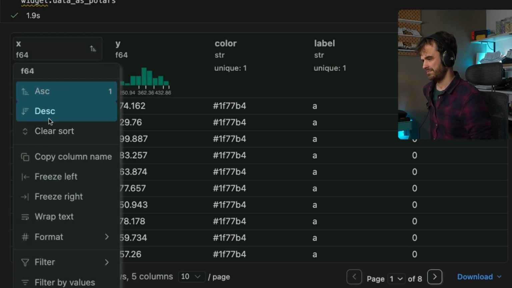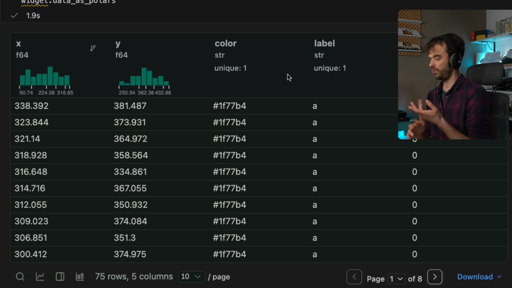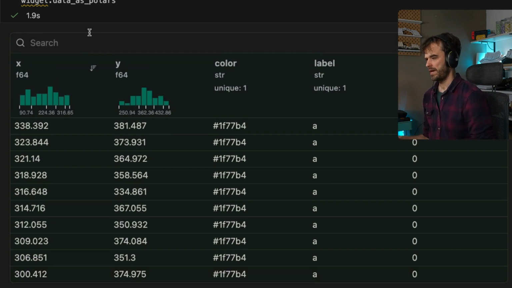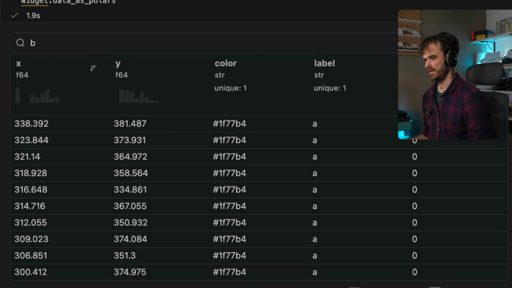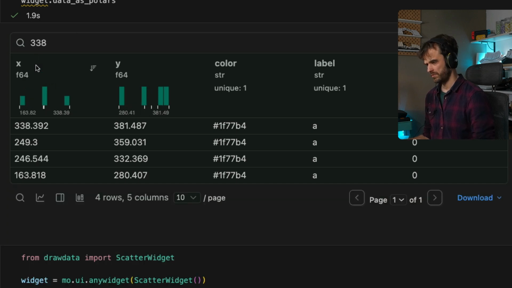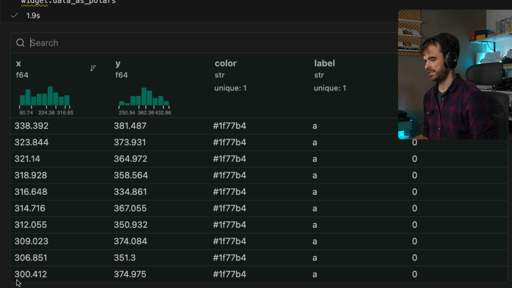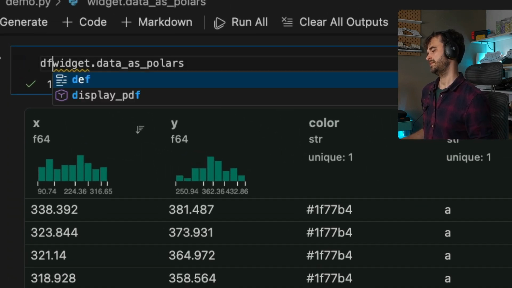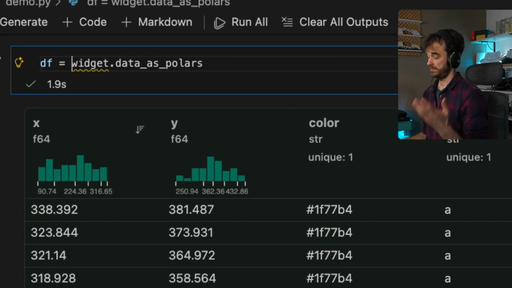We can sort ascending, we can sort descending, we can filter, we can do all the things that you're used to. There's also the search panel up here, so I can search for maybe a very specific label or some very specific rows where this substring actually makes an appearance. So that's all cool, that all works. But from here, what I can also do is turn this into a variable. I'm going to store this in this df variable right now.